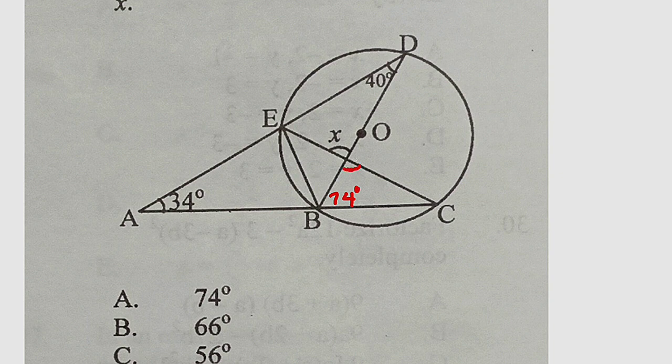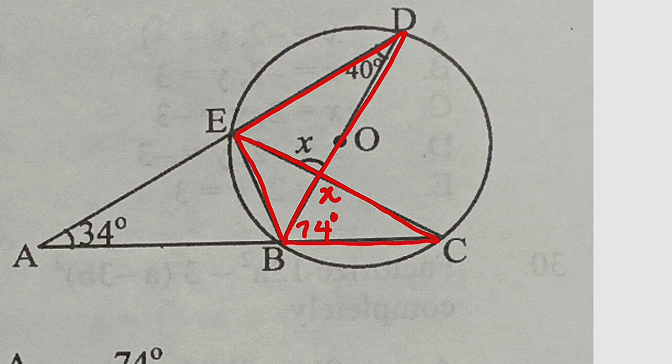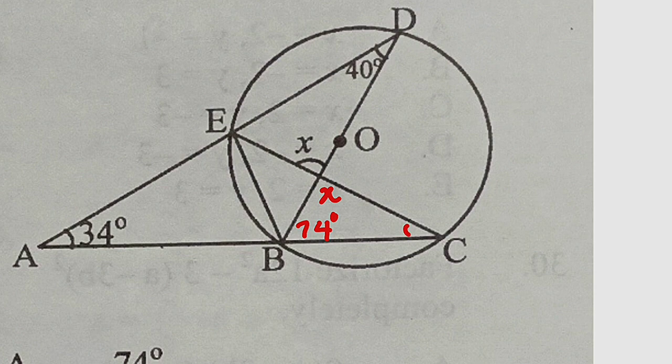And what do you think of this angle? They are directly opposite, right? So if this is X, this must be X. So let me call this X. All right, remember one theorem which stated that angles subtended to the circumference from the same chord are exactly the same. So look at a chord here. This is a chord. It subtends an angle to the circumference, which is 40. And you can see the same chord subtended an angle to C. So this means that angle C must be 40 as well. All right. So this is 40 degrees.